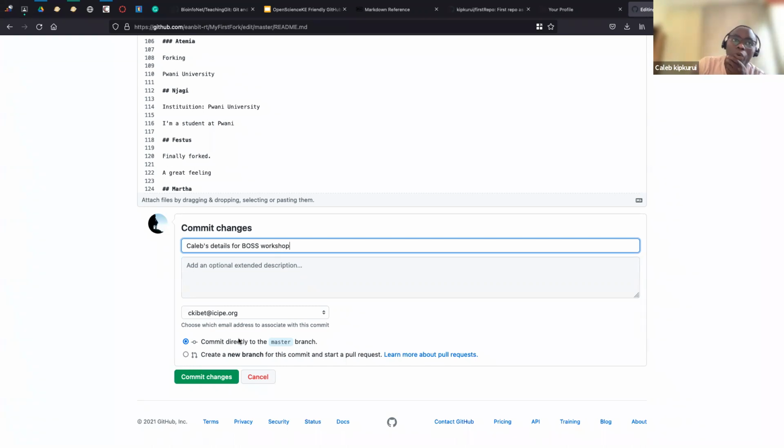At this point, commit it to master. You would always still see the master branch mentioned there. They haven't made all the updates, but it's really the same as main. The other option is you can create a new branch and then start a pull request. For now, just commit directly to master.